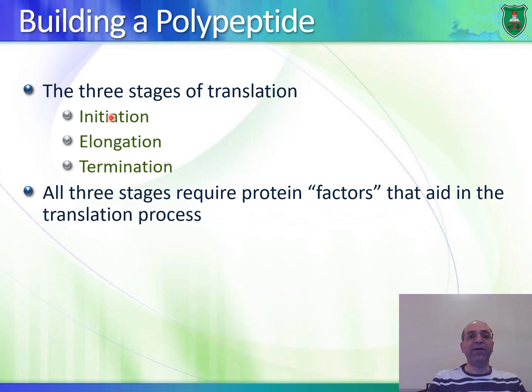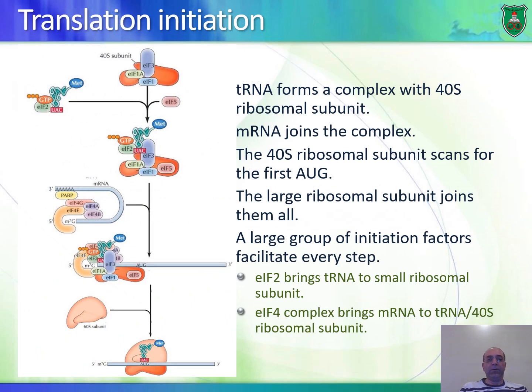Then after initiation, you have elongation and you have termination again. So these are the three stages. As you noticed before, initiation requires initiation factors, specific proteins. Same thing with elongation and termination as well. So what you have here again is formation of this complex on the messenger RNA that I told you about. It contains initiation factor 4G as well as 4E.